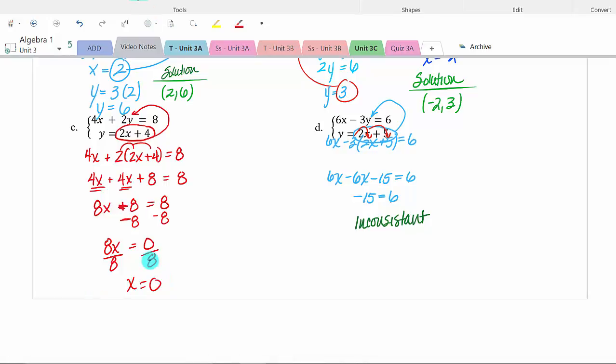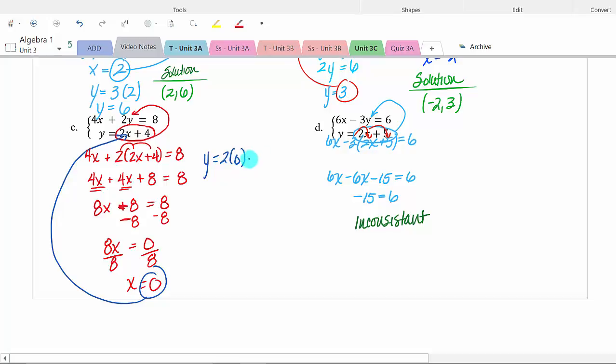Well, at that point, we're going to take that 0, because we've got one of the 2 coordinates, and we're going to plug it into one of the 2 equations and solve for the other coordinate. So y is going to be equal to 2 times 0 plus 4, or what we're going to find out is y is equal to 4. So our solution then, you write the word solution down, is the coordinate point (0, 4).